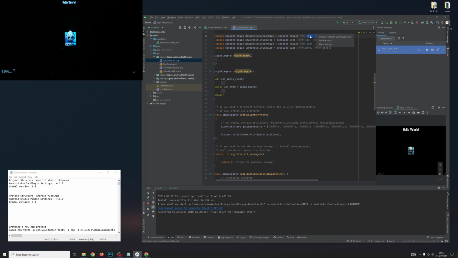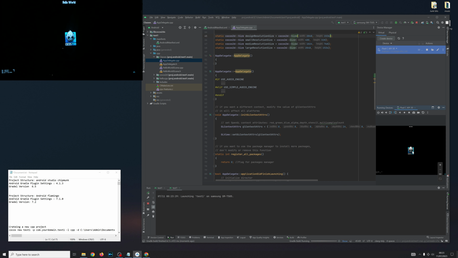Now let's paste in what they've got here as default and run that on the virtual Pixel. You're going to see that everything's been rescaled, but we're now running at this resolution. Okay, let's try it on my hardware. We run the same there, and you're going to see that it scales everything perfectly.